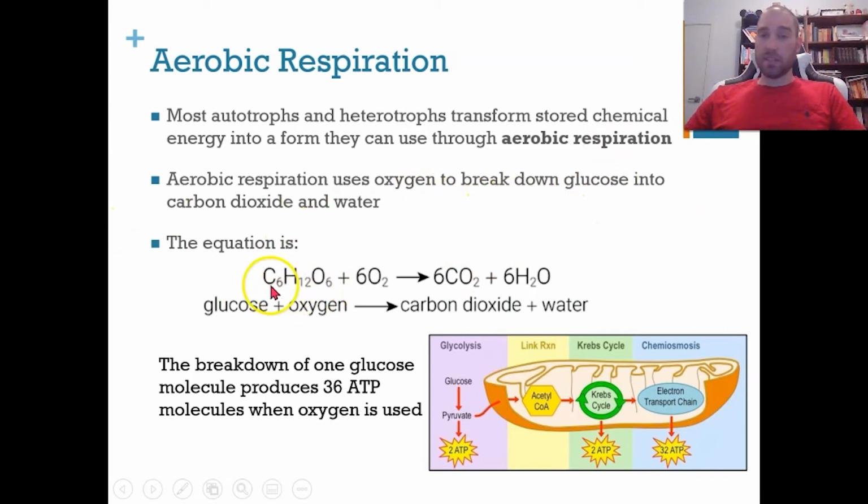So glucose has a large number of bonds in it, oxygen has a few bonds, and the products that we're producing have more bonds. That means that more energy is being released, because bonds release energy when they form. So we're turning something big into lots of small things, and when that happens you get lots of bonds being produced, and that means that energy is being produced, and that energy can be reused by the cell to make ATP, the energy storage molecule.